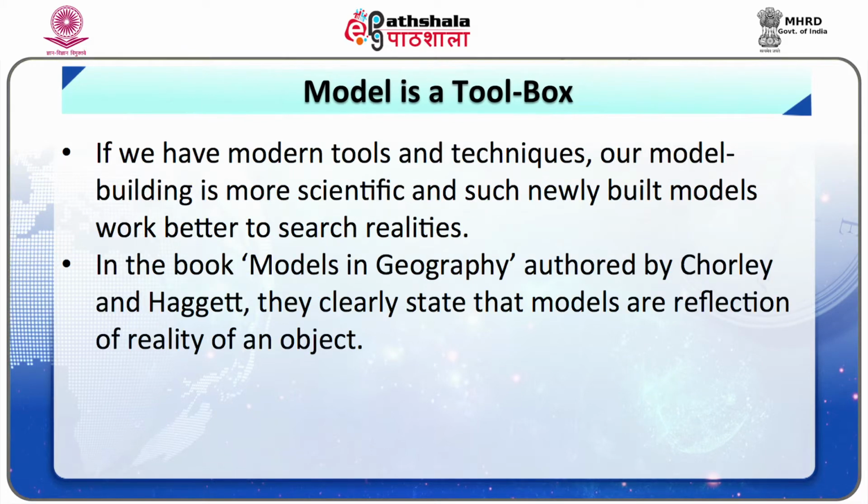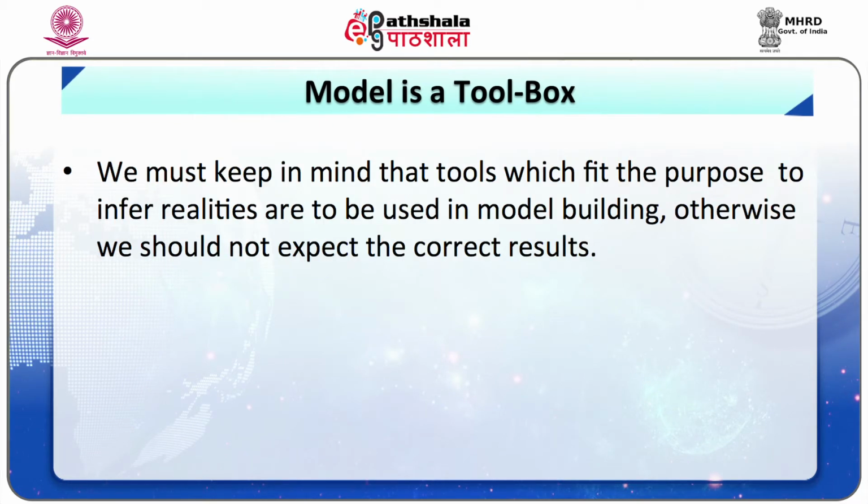If we have modern tools and techniques, our model building is more scientific and such newly built models work better to search realities. In the book Models in Geography, authored by Chorley and Haggett, they clearly state that models are a reflection of the reality of an object. We must keep in mind that tools which fit the purpose to infer realities are to be used in model building, otherwise we should not expect the correct results.